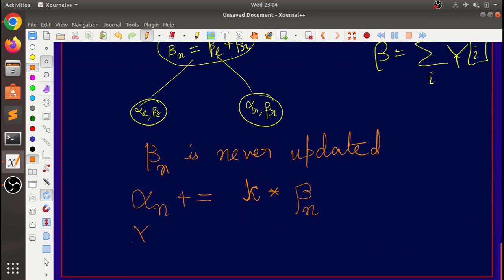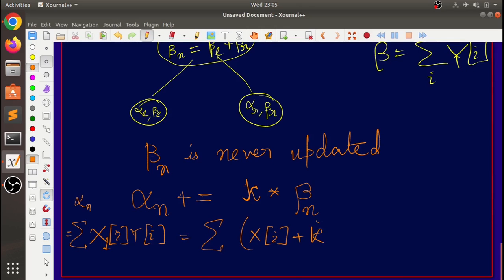So basically, if the updated x is xi plus k, times yi, this is the updated alpha. This will be equal to xi plus k, where xi is what we used to have previously, times yi.